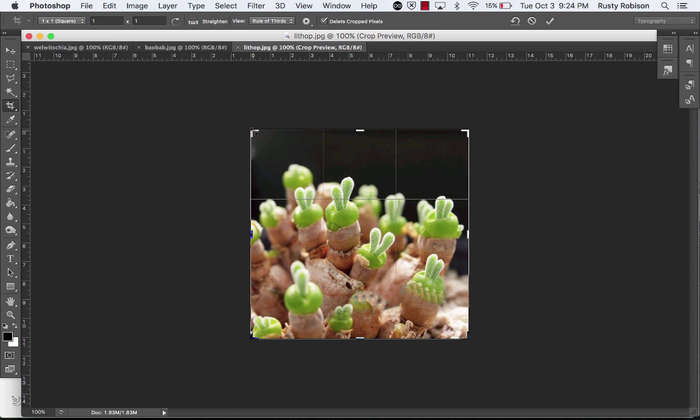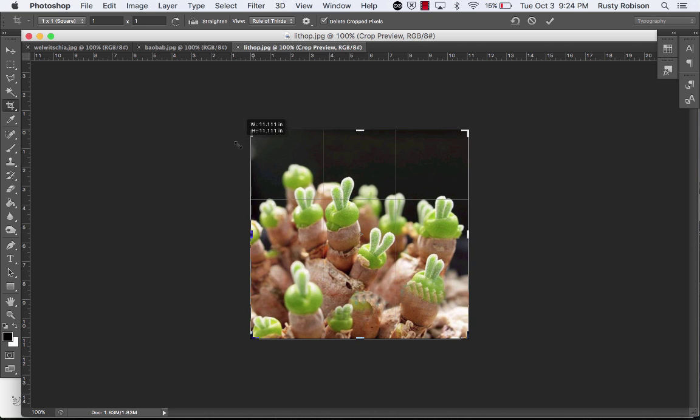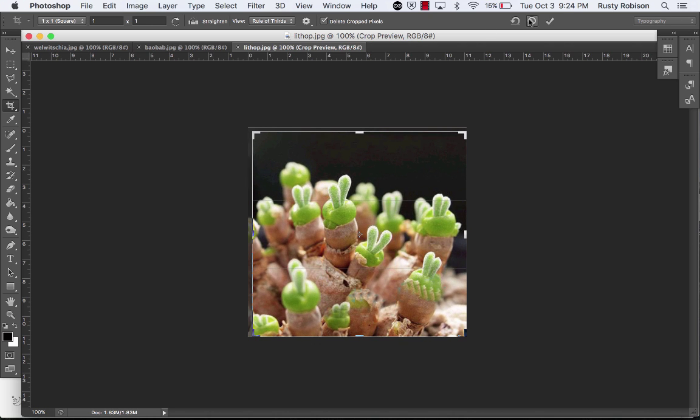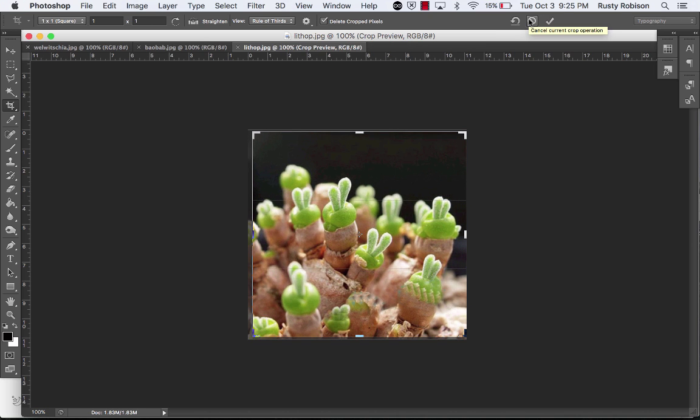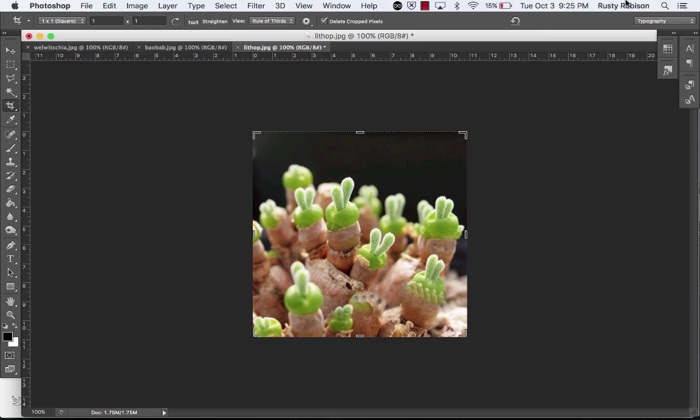Good, so it's only going to be a square no matter what I do to it. I don't need to do too much. I just need to get those little lines out. So I'll just bring it down a little bit, scoot it over maybe with the keys. Okay, good enough. All right.